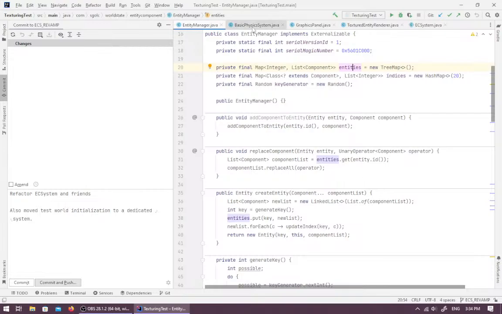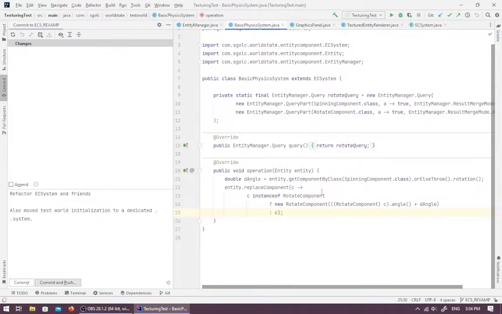Namely, I want to be able to have stuff like this physics system, which at this moment just rotates components. You get the spinning component and then the rotation out of that, and then replace the rotate component with a new one.